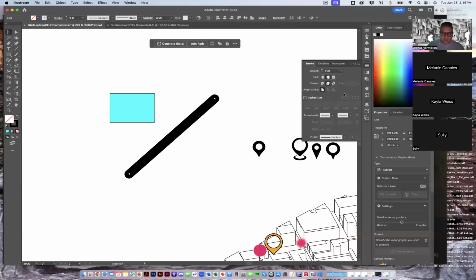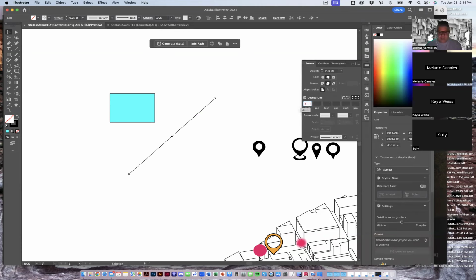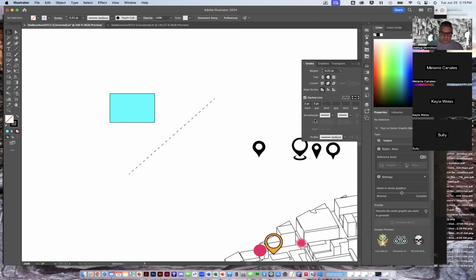I can make it super beefy or really nice and thin and crisp. I could change it into a dashed line. I can give it a certain cadence. Let's say I want 2 points, 3 points, sort of cadence, right? I can give it arrowheads, etc. So there's a lot of things you can do inside of Illustrator.